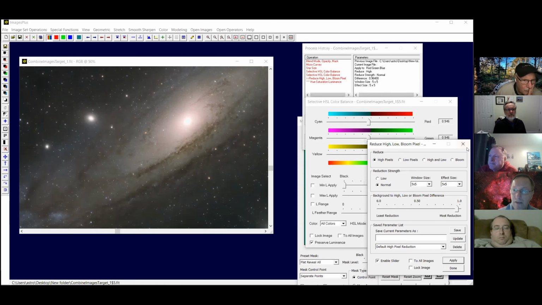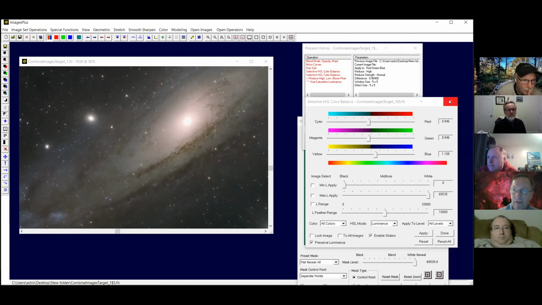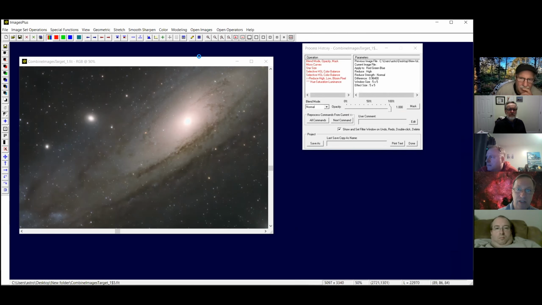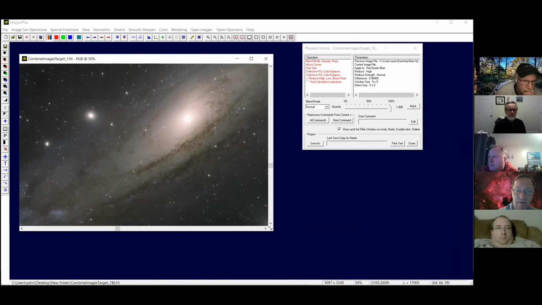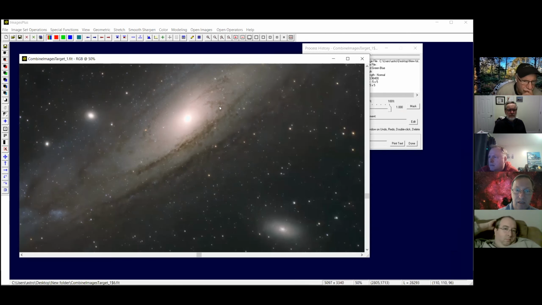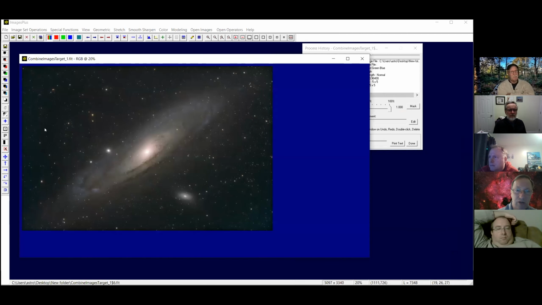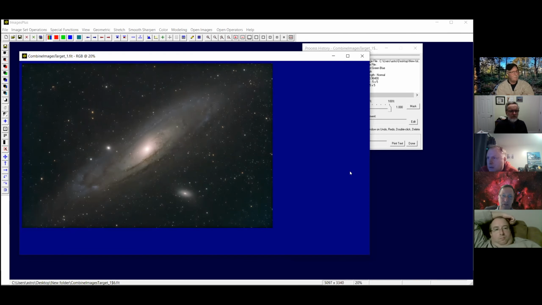Okay. So now if you take a look, here's the galaxy at a fairly big scale. Nice detail in the spiral arms. Lots of color in the outer areas. Not a bad image. I didn't quite fix this corner up completely, as you can see. I overdid it a little there, but other than that, there's your image. Cool.